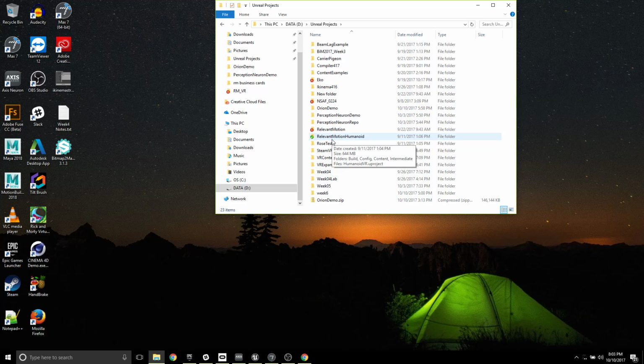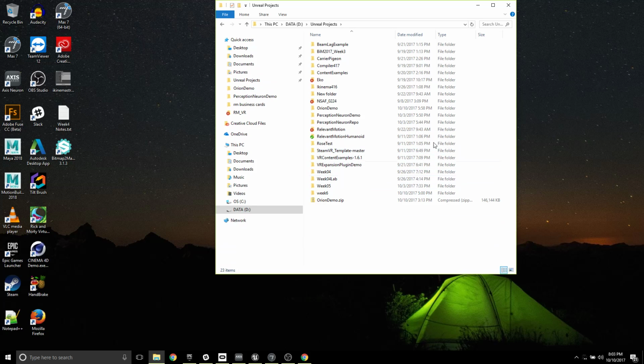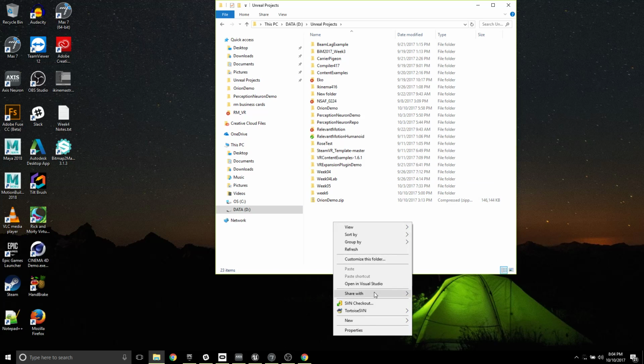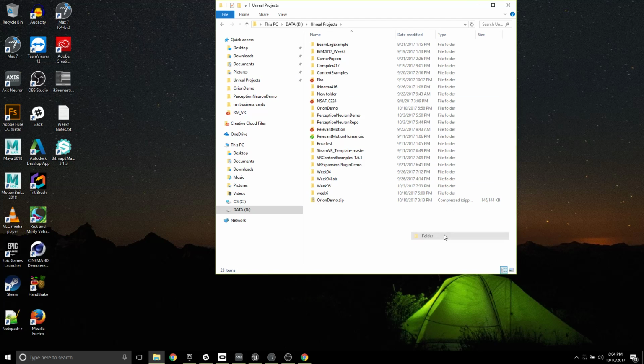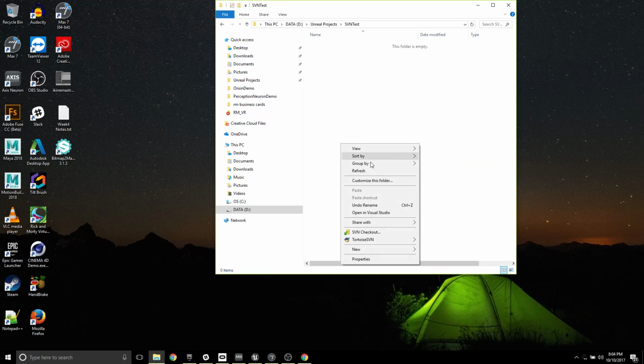But also, before we even get to going online, while we're waiting for it to propagate, what's important to know is we can also just do a local repository, so that we're just storing our own project locally and not even worrying about having it online, which of course will be the most free, the easiest and the least time consuming. I'm going to create a new project and call this SVN test. And here I can actually create a repository.